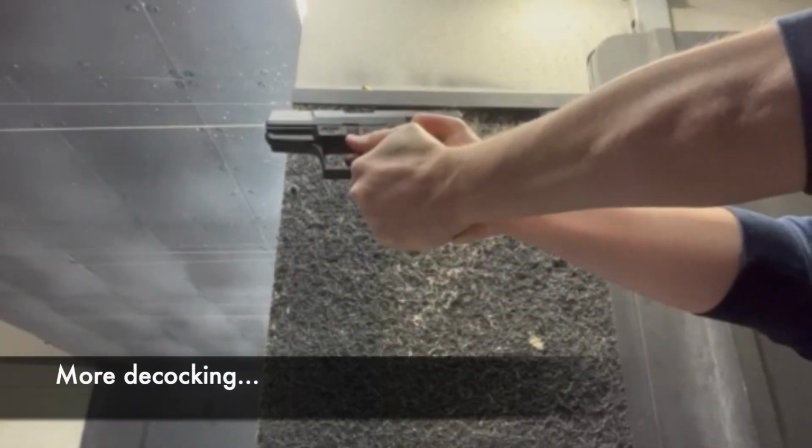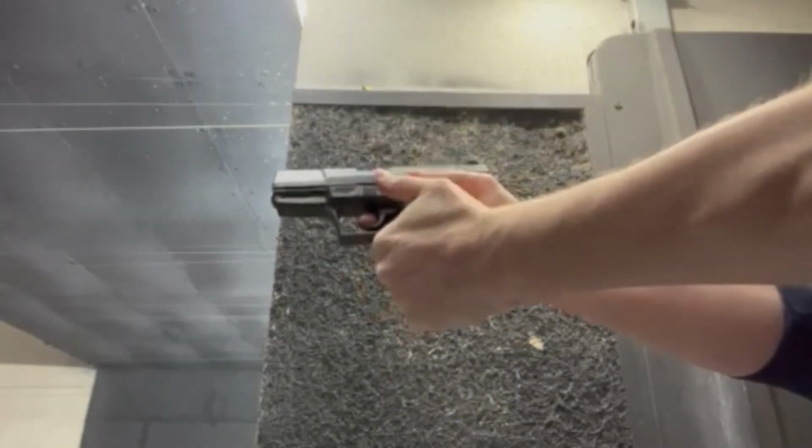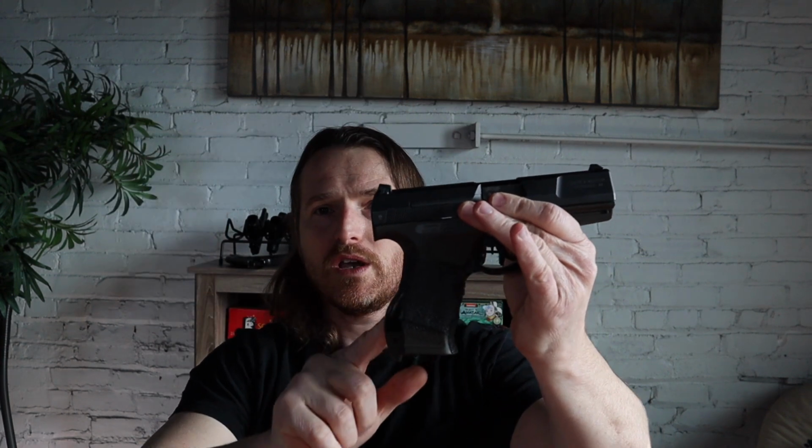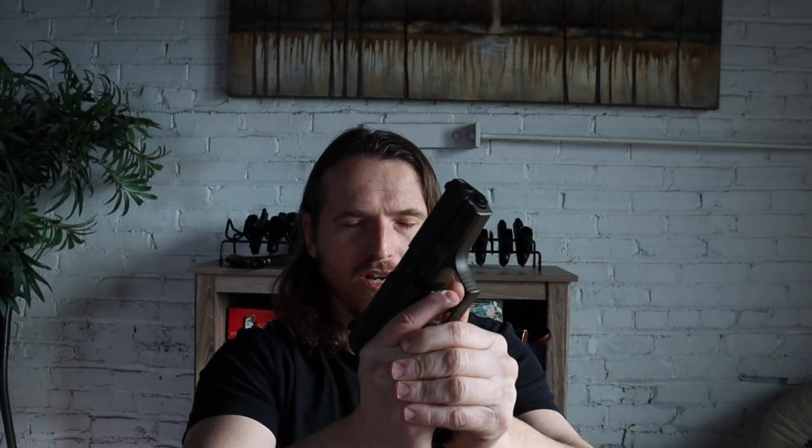So the double action is also unique. The double action is just very consistent and even, and I get the sense the fact that you're compressing a spring up here in the slide, the striker spring, as opposed to traditionally a mainspring in a hammer-fired gun, the tension you're putting on that spring feels a little more direct, and like maybe you have a little bit better control of it. Maybe it's because it's closer to your finger. I don't know, but it goes into that same excellent, understated break that you get with the single action. The transitions, when you're shooting double action to single action pairs, are really, really seamless and quick with this gun.